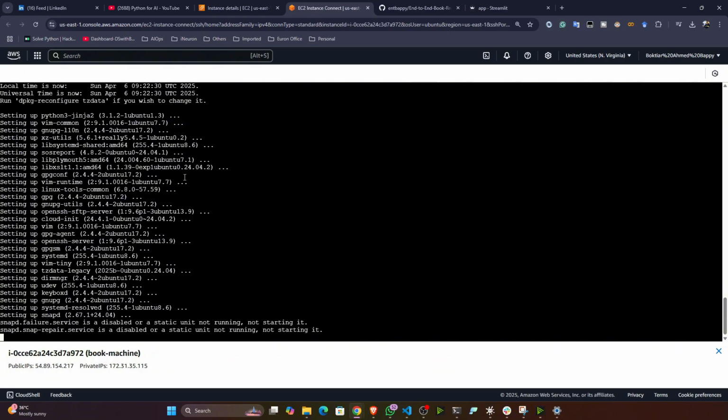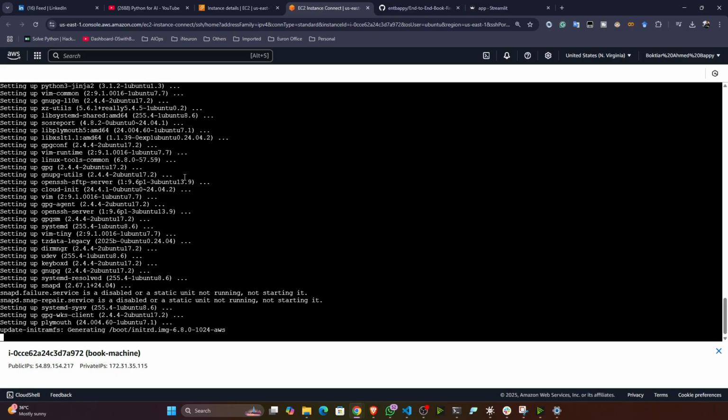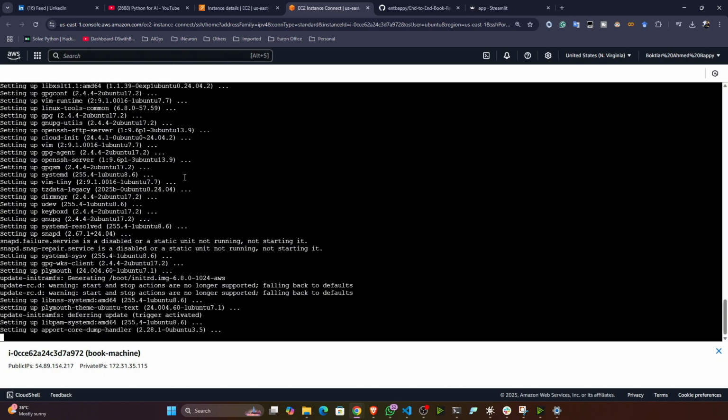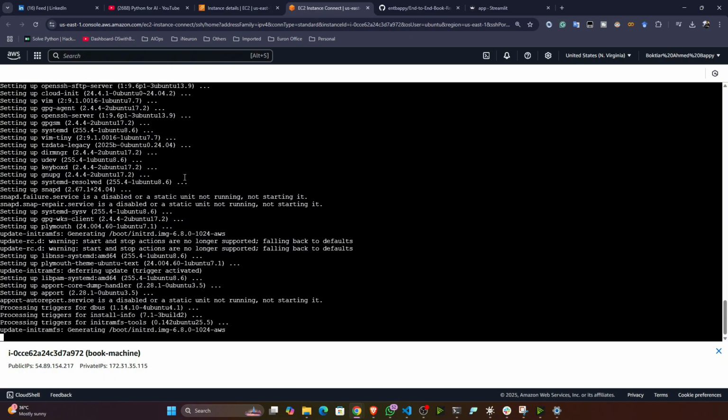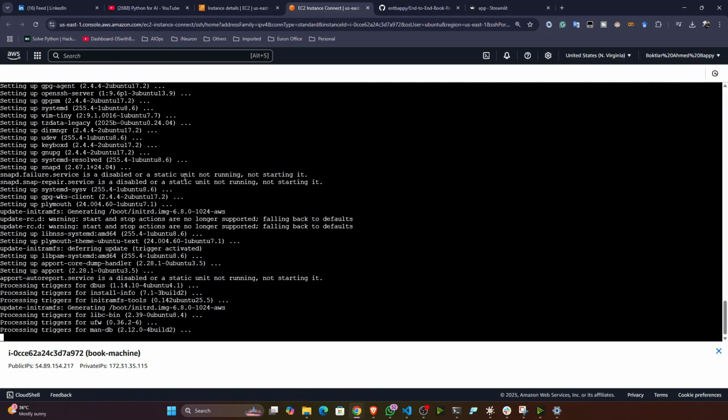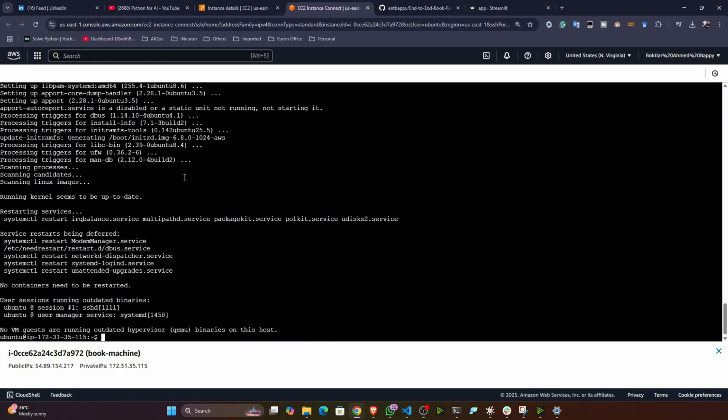If you run T2 micro, see what will happen. Here you are running an ML project. For an ML project to run the model, you need more than 4 GB RAM. Sometimes T2 micro will crash. But if you're running any simple project, you can do it, because this is the free tier instance. For ML and DL projects, at least go with 8 GB RAM, I'll suggest. Then you will get good performance there.